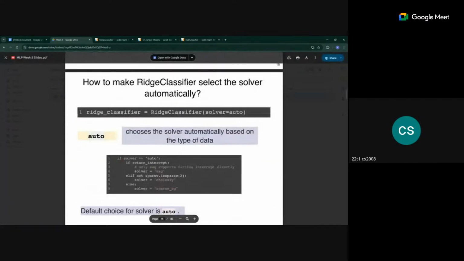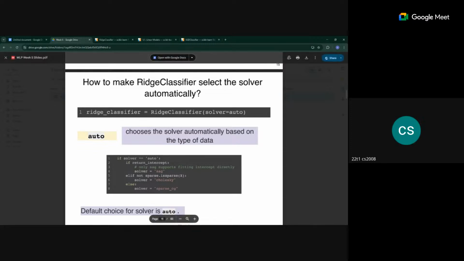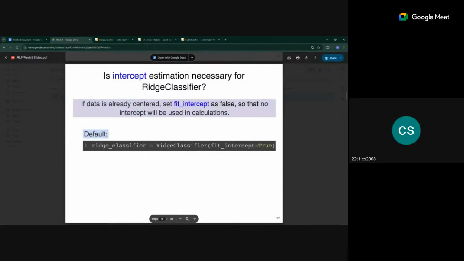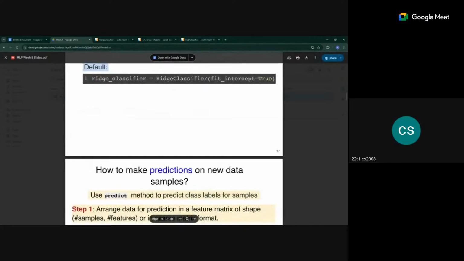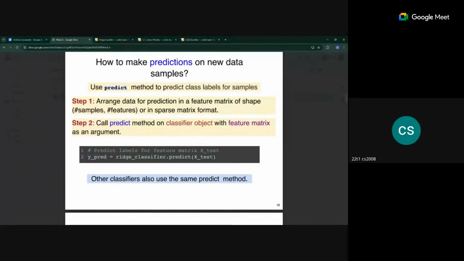The other thing is the slides were prepared during the first runs of the course, and sklearn tends to continue being updated every now and then. So I'd again encourage that you be comfortable with the documentation. Fit intercept, when would you have to do it? How do you predict? Once the model is done, the next method is predict. It gives you this prediction, and then you pass it to your evaluation metric.